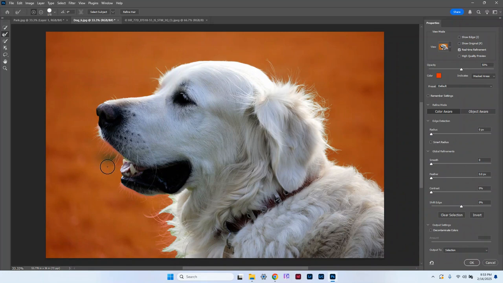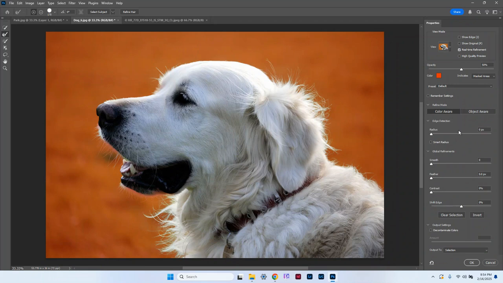Some of this might be really difficult for it to select. So if it's missing parts of it, it's not going to be horrible. I think that it's definitely still going to be an improvement. So we'll go along this bottom area from the outside edge, again pulling into the dog hair, the white hair, so that it looks at what color it should make the selections here. So that's pretty good. It did a pretty good job at most of this. We missed just a little bit, but everything else looks pretty nice.